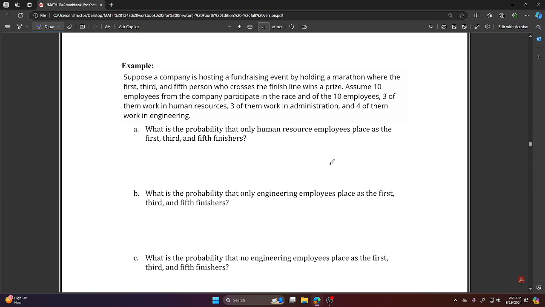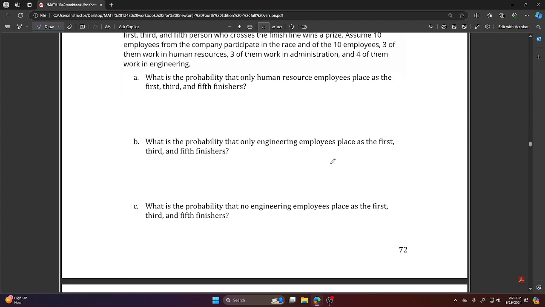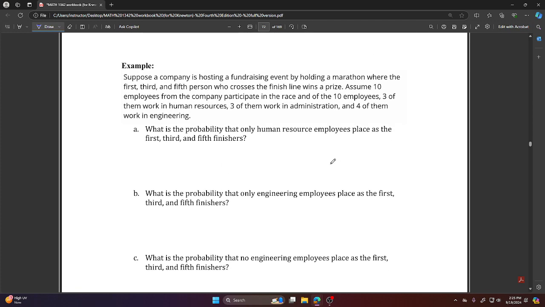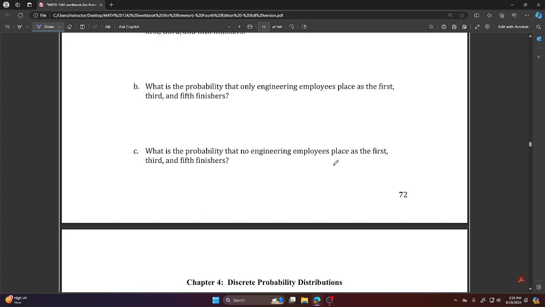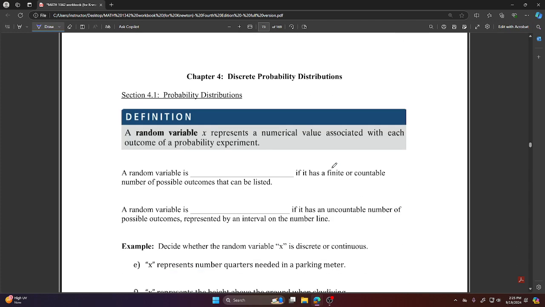And then, suppose a company is hosting a fundraising marathon. Oh my gosh, is this on your homework? Let's just start with that. Is that on your homework? I didn't see it. Let's set that one down. We're done. Yay! Thank you. All right. Let's not ever do that again. Are y'all okay enough to kind of get through that and be done with that section, and we'll be done? Okay, good. Yay. Now you're already packing up, bro. Does that mean we're done?